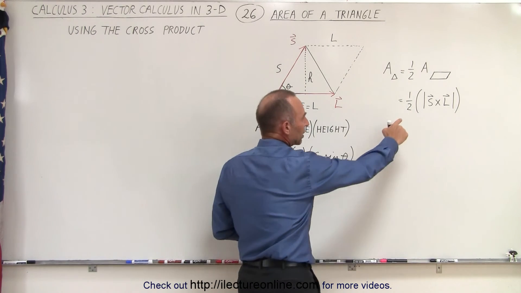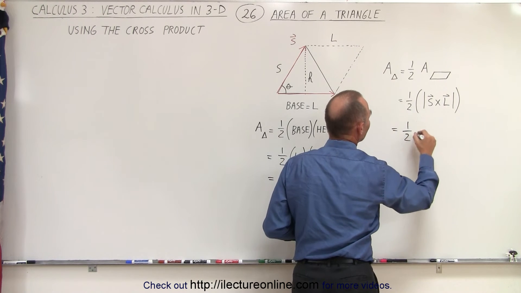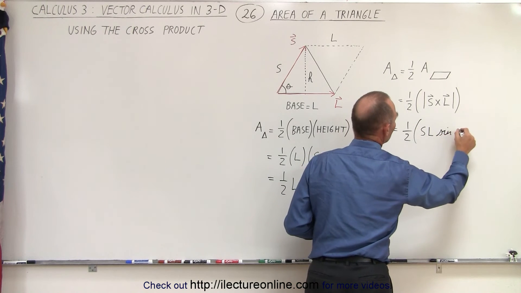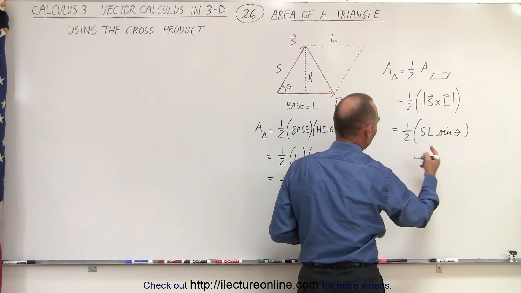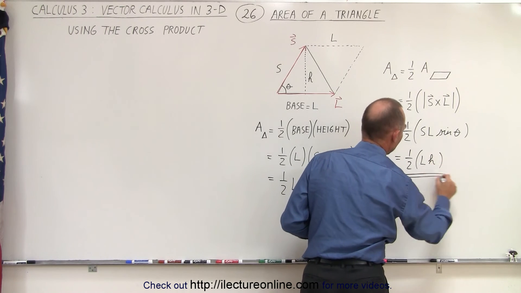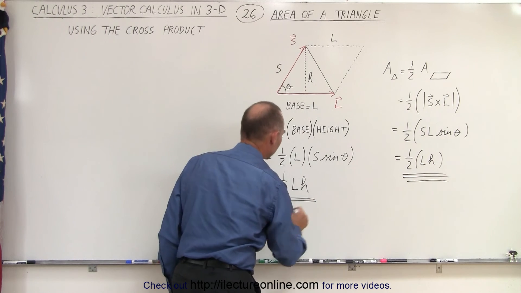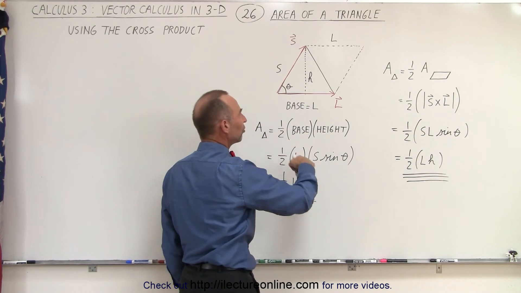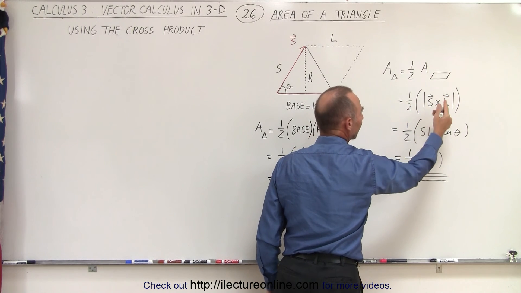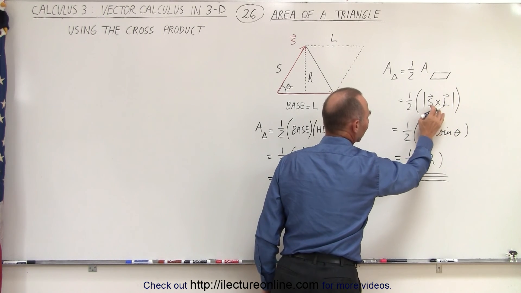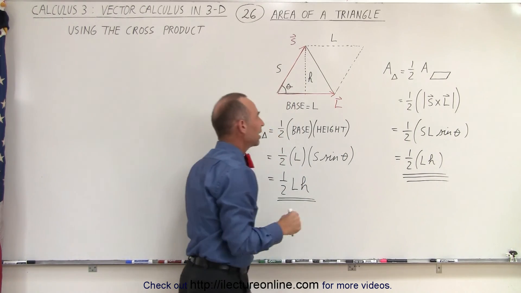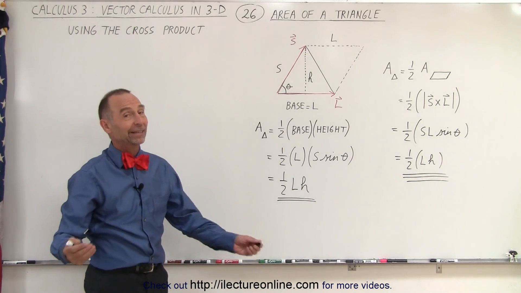Finally, we can say this is equal to one-half times the magnitude of S times the magnitude of L times the sine of the angle between the two. Since S times sine of theta equals H, this can be written as one-half times L times H. Any way we look at it, you can find the area of the triangle by taking half the base times the height, or simply half times the area of the corresponding parallelogram — found by taking the magnitude of the cross product of S and L, where L is the base, S is the left side, and theta is the angle between them. And that's how it's done.